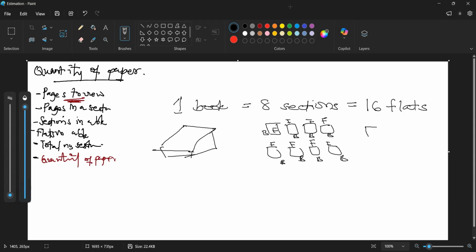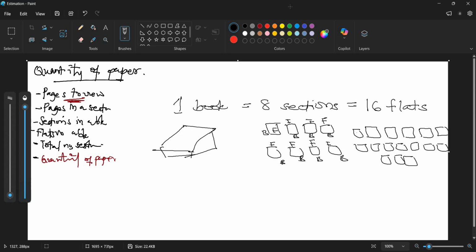When I come to my flats, I count 1, 2, 3, 4, 5, 6, 7, 8, 9, 10, 12, 13, 14, 15, 16. Okay, so now I have 16 flats.